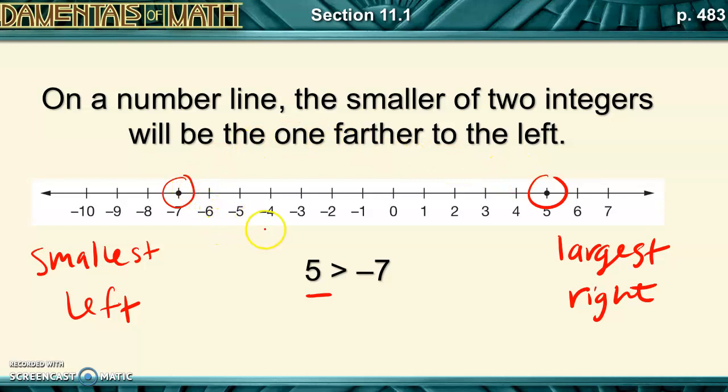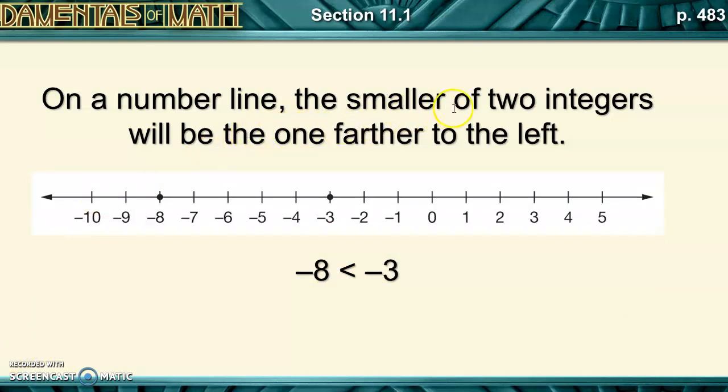You can ask this question. Talk about baby bird for a second. Would baby bird rather have 5 worms or -7 worms? You think, how can the baby bird have -7 worms? Well, he owes worms to his bird friends, right? Well, he'd rather have 5 worms for himself, right? Would he rather eat for 5 days straight or not eat for 7 days in a row? Well, he'd rather eat for 5 days in a row.